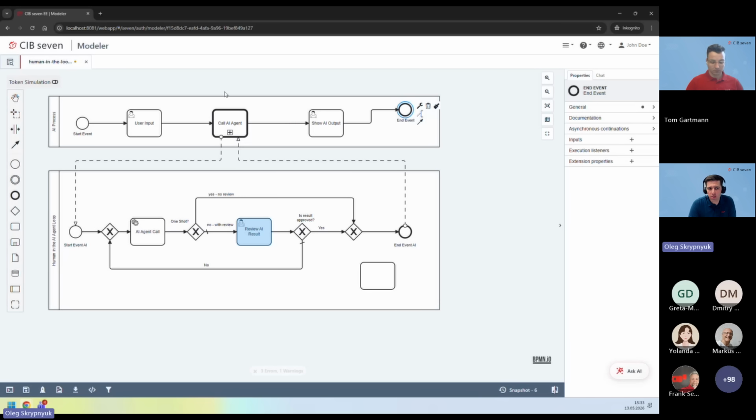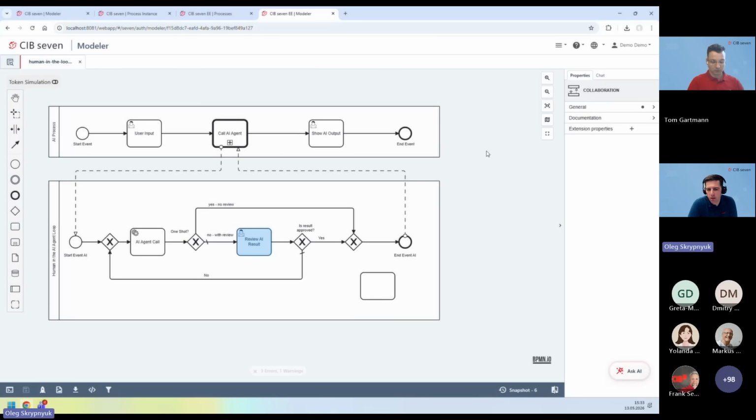This is just a basic functionality. In the future, we will do some more collaborative features, for example, introducing different permissions, so that some users will be able to open the models only as readers, and others will be able to change them or deploy them to the system. But this is future work, so to say.